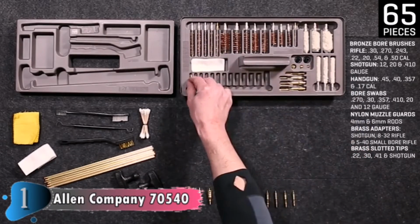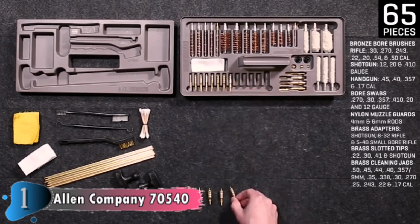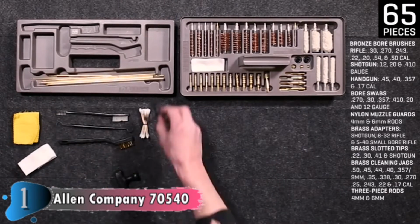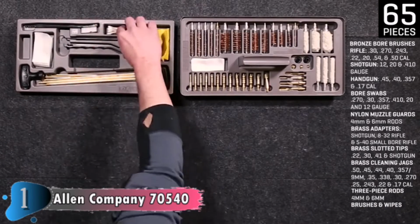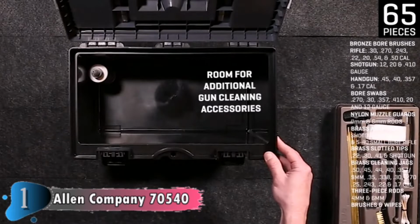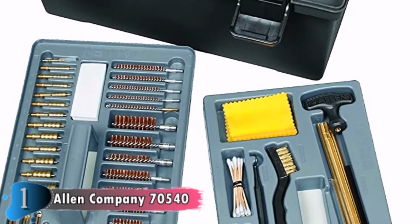I really like all the bore rods and brushes, from 22 to 12 gauge and everything in between. And with the case you have room to store your oil and bore cleaners and mat if you wish. It is a professional grade cleaning kit with a toolbox for storage. It includes components for standard rifle and pistol calibers plus 12 gauge, 20 gauge, and 410 bore shotguns.